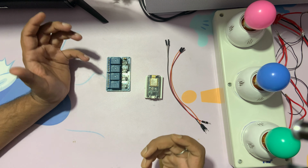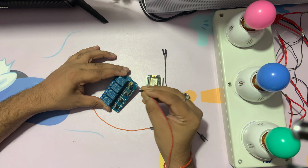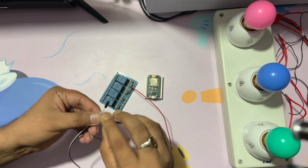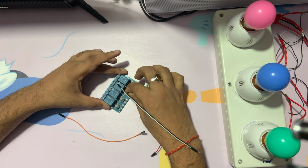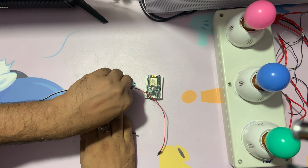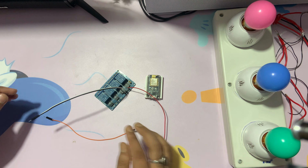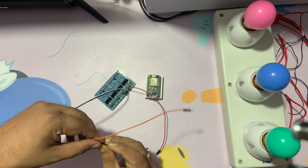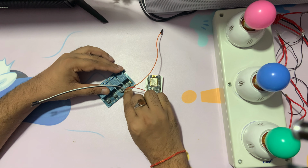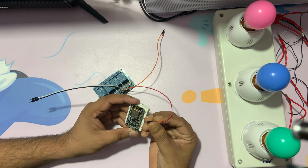So let's now quickly connect all these things. This one I'm going to connect with the VCC, and the black one I will connect with the ground, so that it will be easy to identify. That's all. Okay. Now I'm going to connect this one to one channel, which is V2, and this one V3. One I just left from both sides so that I can easily plug this part. Okay, fine. And then yeah, this one will go to the VCC.